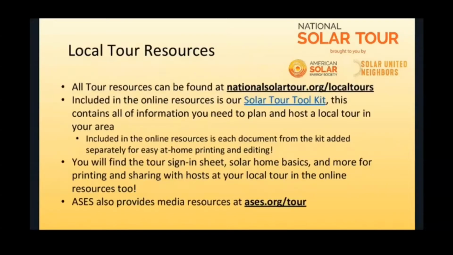We also, as the National Solar Tour, provide our local tours with resources. All of our tour resources can be found online at nationalsolartour.org/local tours. Included in the online resources is our Solar Tour Toolkit. This contains all the information you will need to plan and host a local tour in your community. Included in the online resources as well is each document individually from the kit that you can add for easy at-home printing and editing. You'll also find a tour sign-in sheet, a Solar Home Basics sheet for more printing and sharing for your local tour.